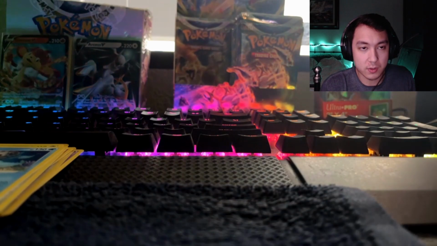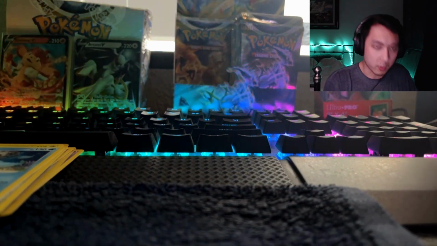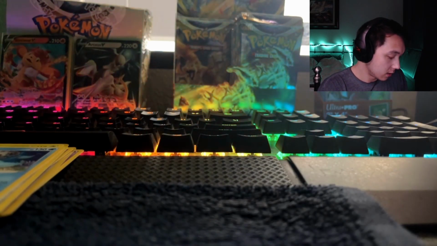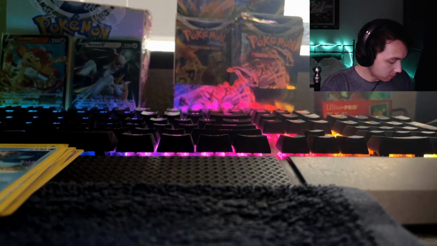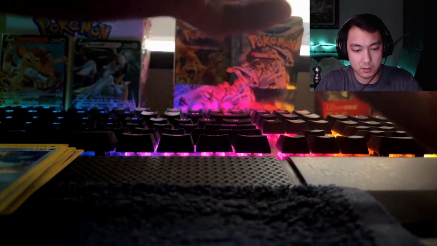Dusclops. We're almost done with this side of the box. It looks like I got maybe three or four more packs on this side, and then we will be moving on to the other side of the box. Sinnoh low fives always hit, though. I had to play Sinnoh, you know. Arceus, Sinnoh, got to.